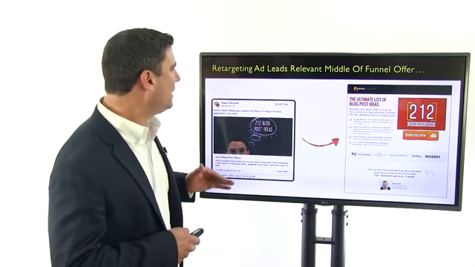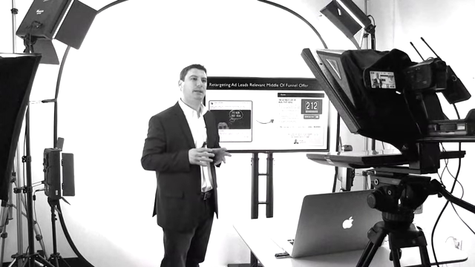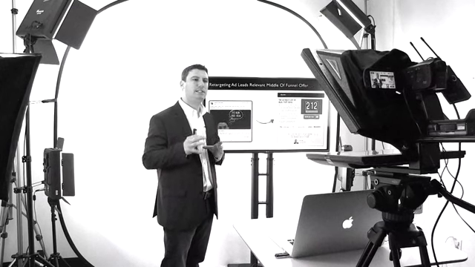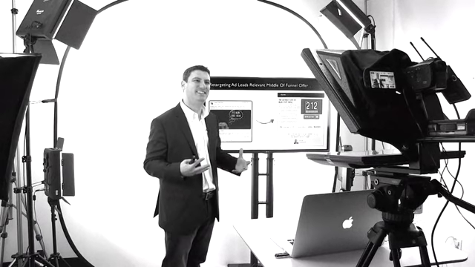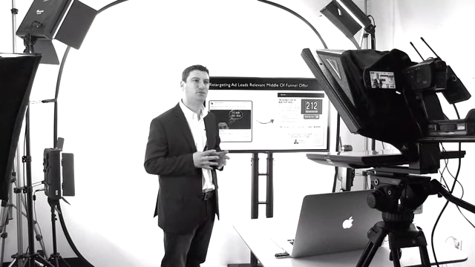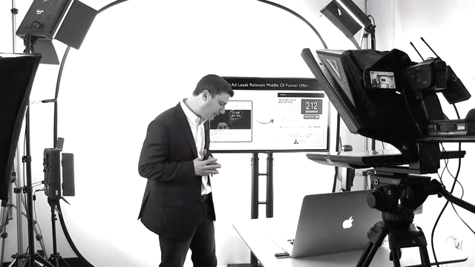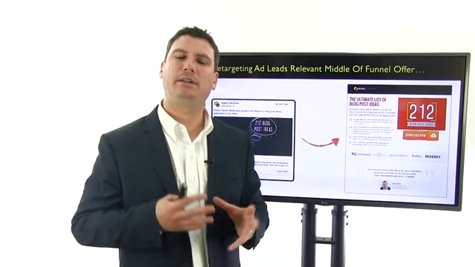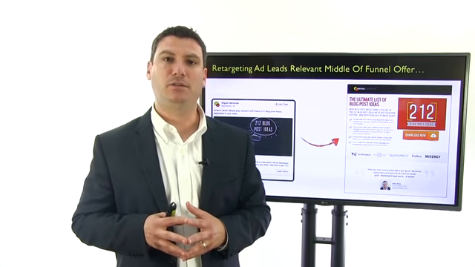So we use retargeting at the top of the funnel to segment and to understand what somebody is interested in, because everybody wants to consume content. It's easy to get people to your content, especially if it's good, right? You can get people to content. The problem is, how do you migrate them from the content deeper into the funnel?